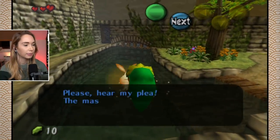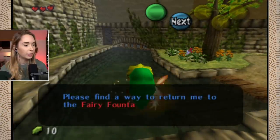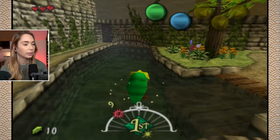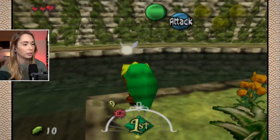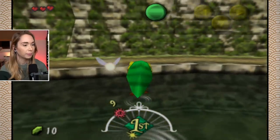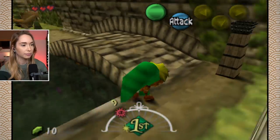There you go. The masked skull kid has broken me apart and shattered my pieces. Please find a way to return me to the fairy fountain in North Clock Town. Oh yeah, and we can actually bounce on water. So we can't swim, but we can do a couple bounces like that to get across stuff. It's really fun.